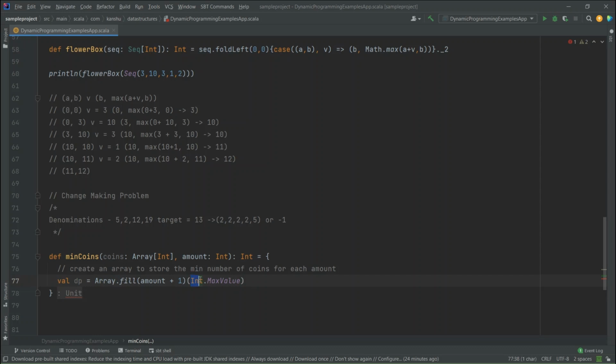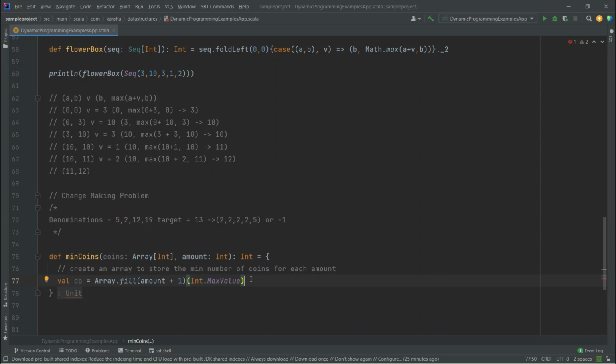Another thing is, why are we using a max value? We need a placeholder, as we are using an array with a given length that will be 1 plus the amount, because initially when we start, the optimal result is always 0 when it comes to dynamic programming, and going forward we build on that or optimize on that given the set of rules.